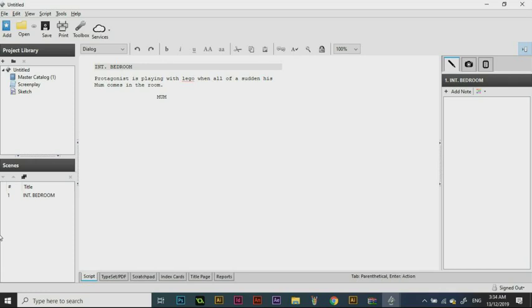Then you press enter again, and then it'll automatically go to dialogue after you've written the character. So that's quite neat. I thought that was a really cool idea. And then you can just be like, shouldn't you be doing boring chores?